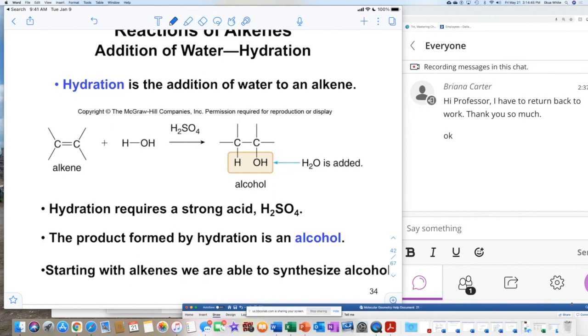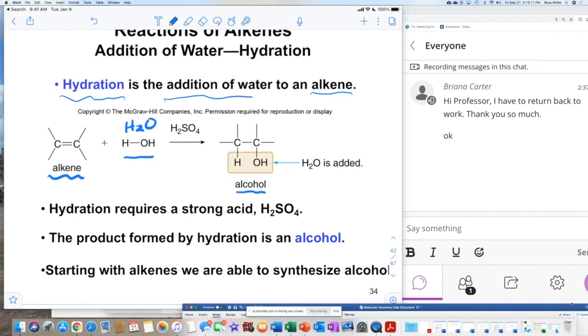A little. Okay, so hydration is when you're adding water to an alkene. Well, why do we want to add water to an alkene? I think an alkene is fine by itself. Well, look at what happens when we add water. When you take an alkene and you add water to it, this is a water molecule rewritten in a way that serves our ultimate purposes. Look at what we get.